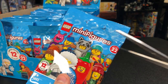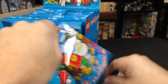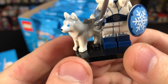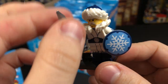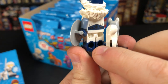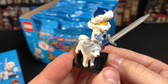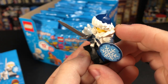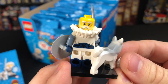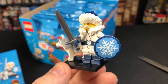Bag number one — let's see who our very first figure is. It looks like it's the Ice Warrior guy, so let's get him built up and take a look. I love the husky he comes with, with those piercing blue eyes. The figure itself is pretty amazing as well. This giant sword is going to be great for customs. I love the snowflake shield. He's got dual molded boots with dark blue on bottom and white on top with some great printing. The torso is really awesome, and I love the dual molded arms. He's got a little fur neck piece. You can lift up his hat to see a relieved look on one side and a more stern look on the other, plus a brand new hat piece to tie it all together. A really nice figure and a great way to kick things off.